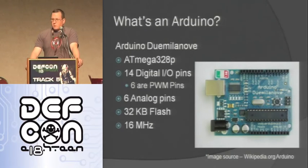Six of them are pulse width modulation, which means they can be analog out, so they're not all the way on or all the way off. They go on and off so fast that it looks like they're partway on. And then you also have six analog input pins where you can read an analog value. 32 kilobytes of flash, and they run at 16 megahertz.